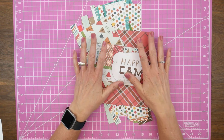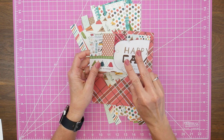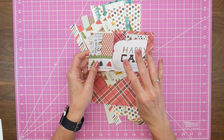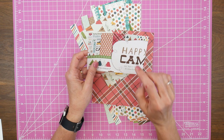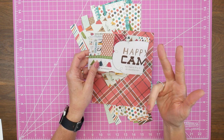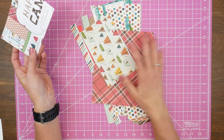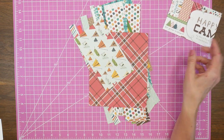I'm finally getting back to what's left of my Happy Camper collections. Remember, I had two. So this is part four of me working on these collections. I did a round of scrapbook pages, a round of cards, some post-it pads, and then this is part four, which will be cards, finishing off all of these scraps.